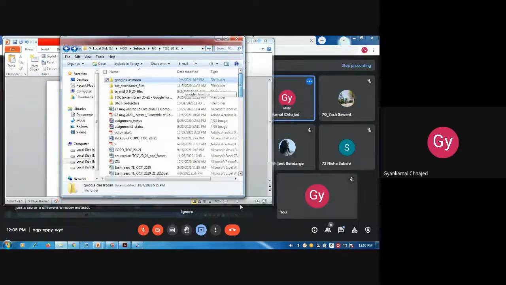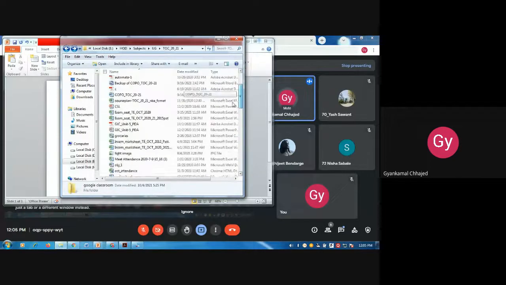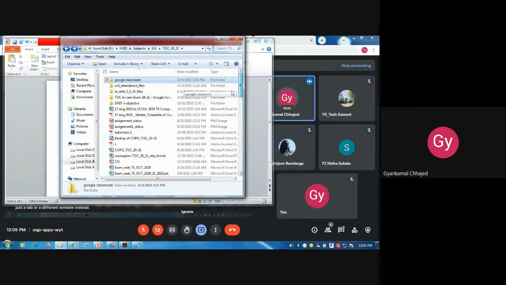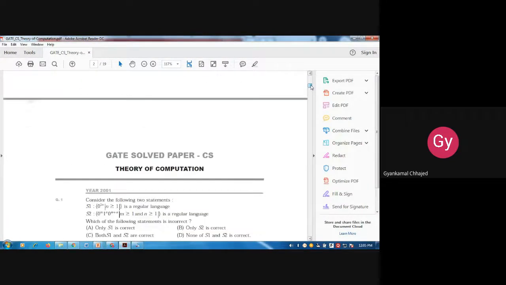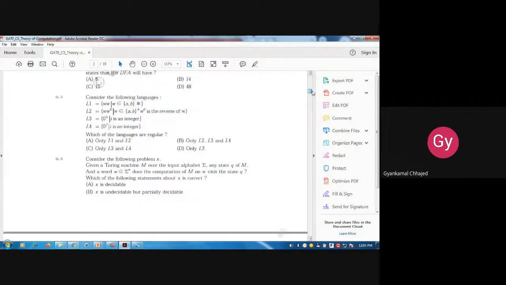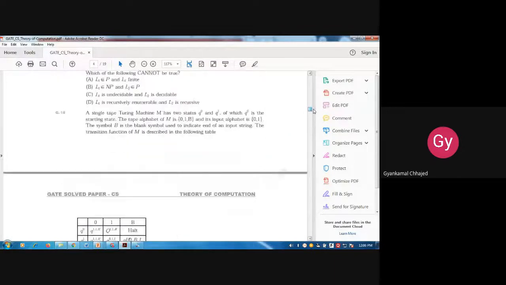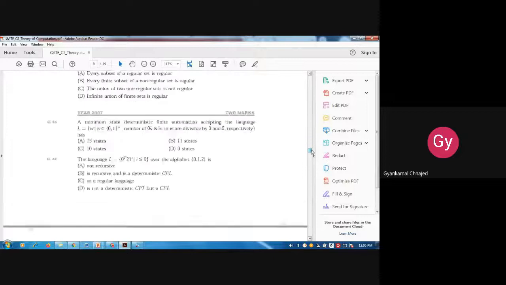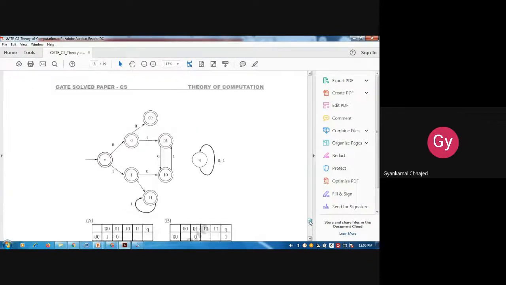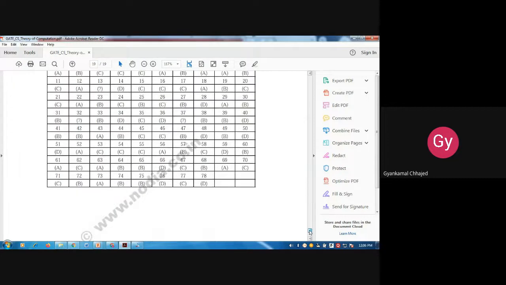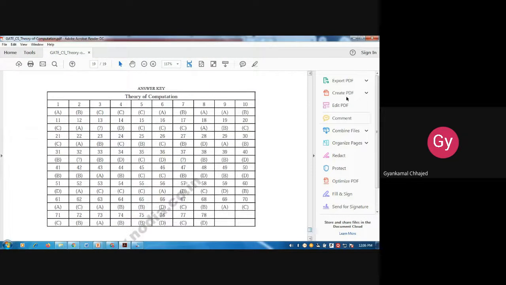Or if you want, I'll conduct one session. You just inform me. I'll try to conduct the session for whatever required things you wanted. One more thing, I hope this paper you know, and you are solving many GATE papers. So try to solve this paper. I'll share this paper as well. There is also a solution below it. So if you find any difficulty, you just inform me, so that I'll try to solve your difficulty. So all these problems have solutions. Likewise, you'll get many more PDFs online where you can search for contents related to theory of computation.